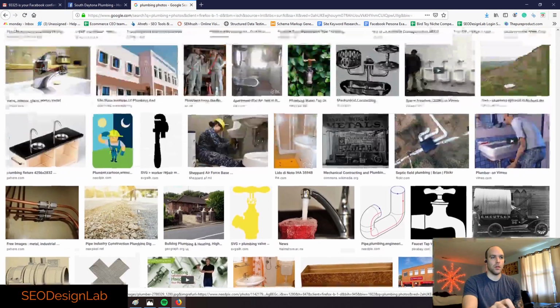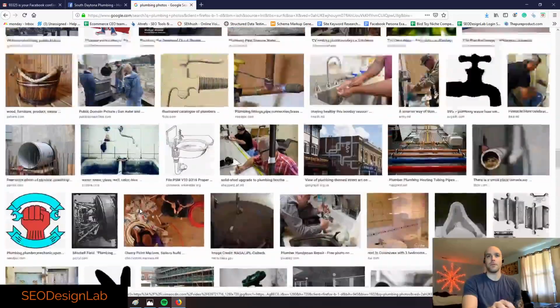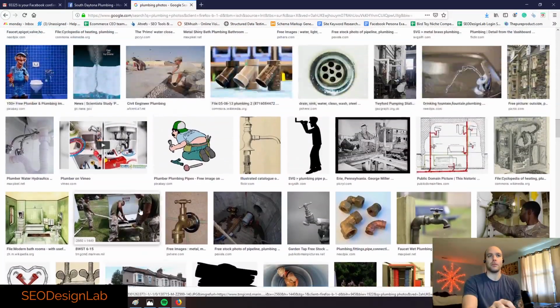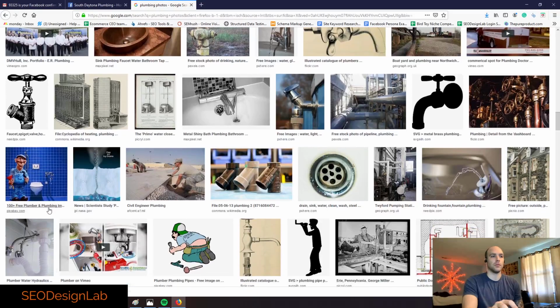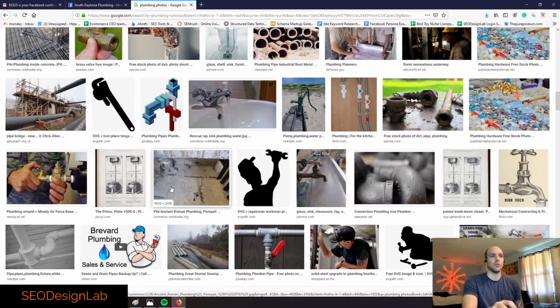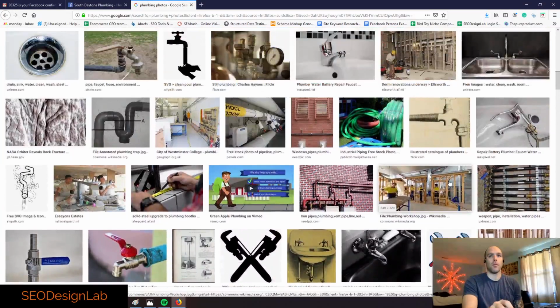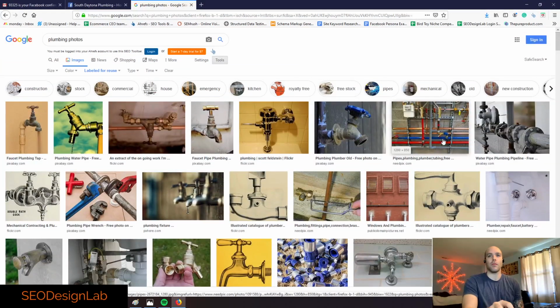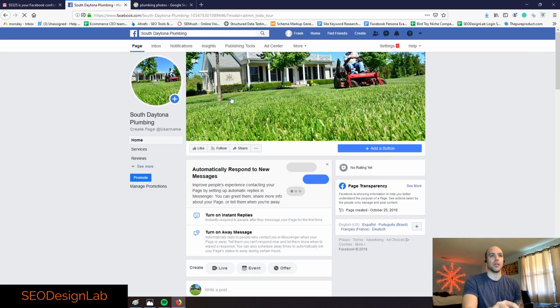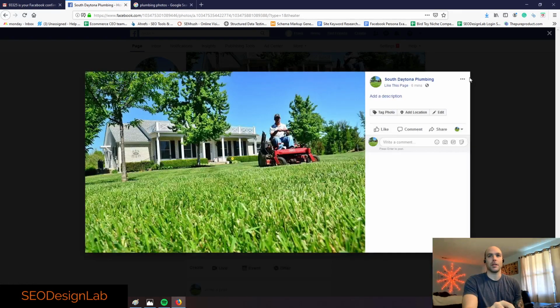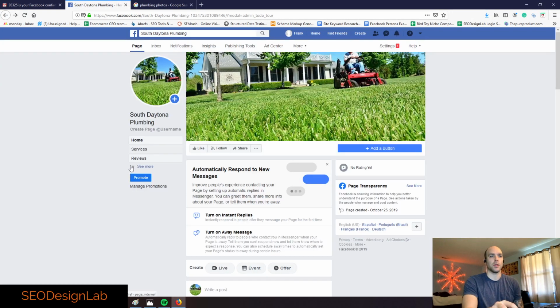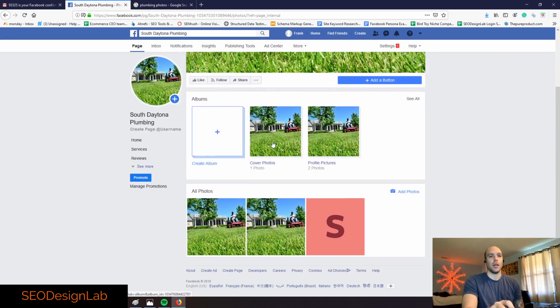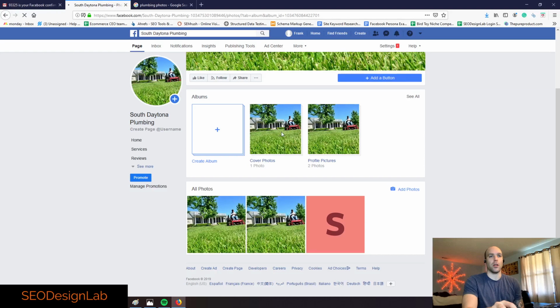These are horrible. Alright, so we'll just go ahead and change this one. All the ones I've seen for that really suck really bad, so we'll just click on see more, go to photos, and right here we got our cover photos.